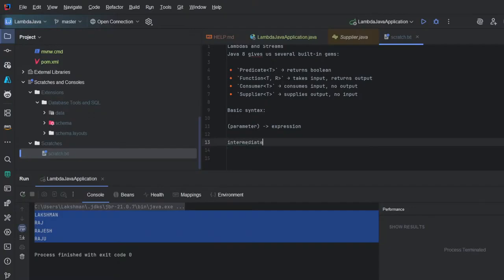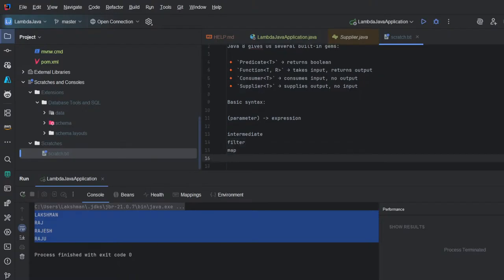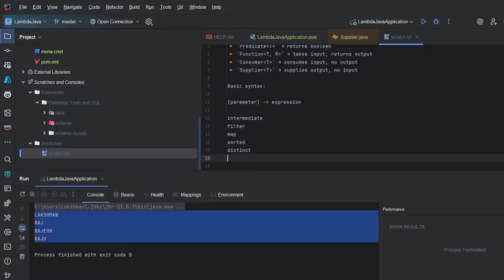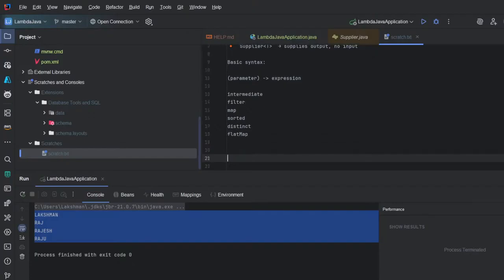Intermediate operations are filter, map, sorted, distinct for checking the distinct objects and removing all the duplicates, and flatMap. FlatMap is used to flatten nested structures.